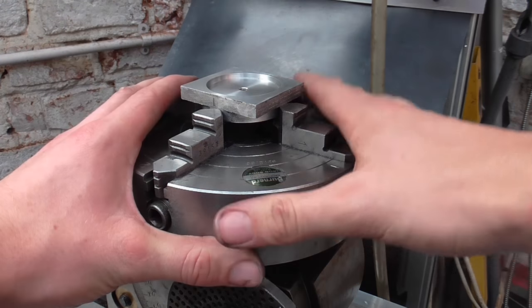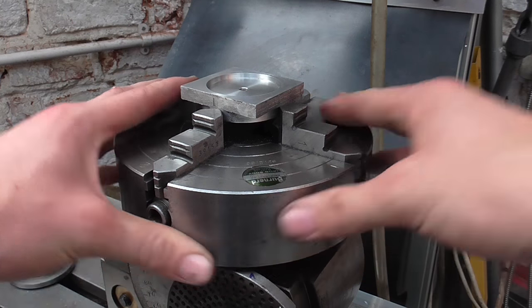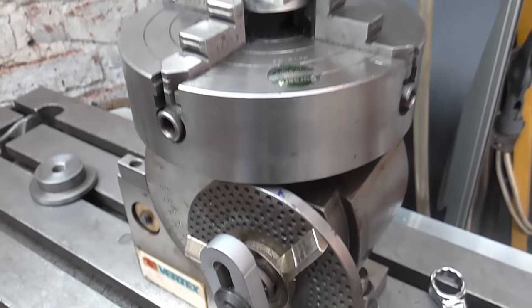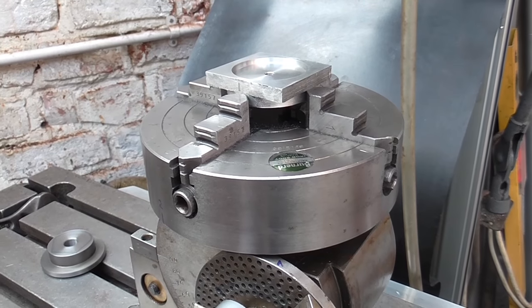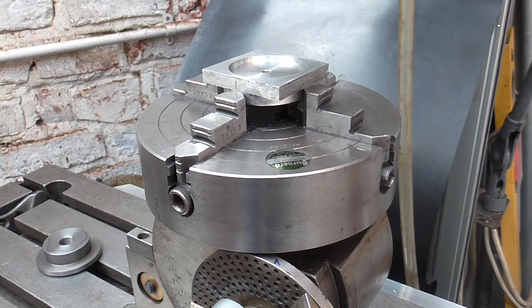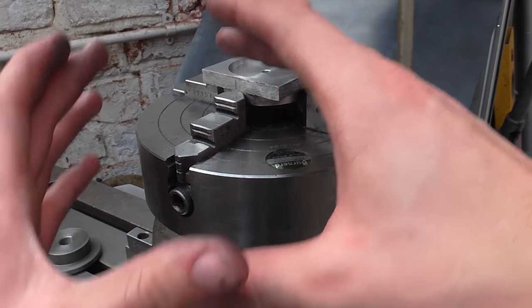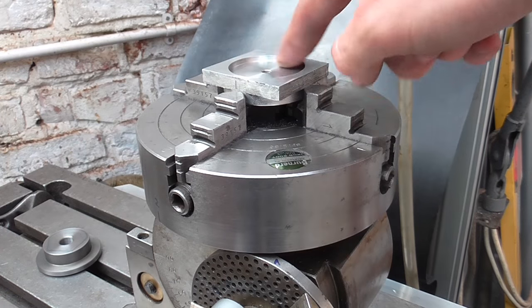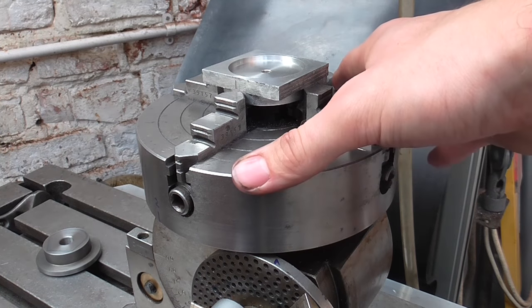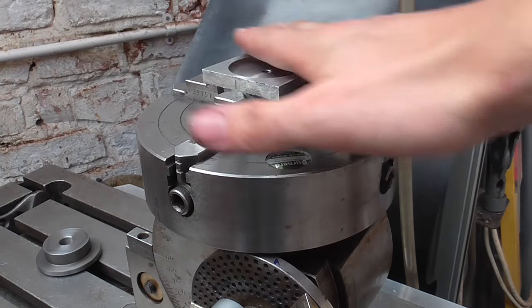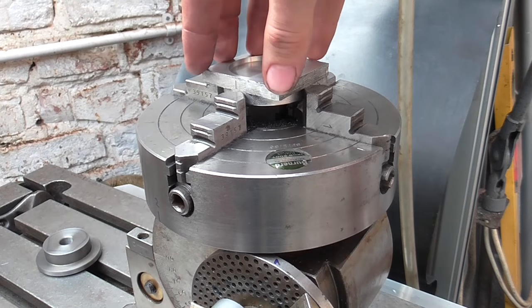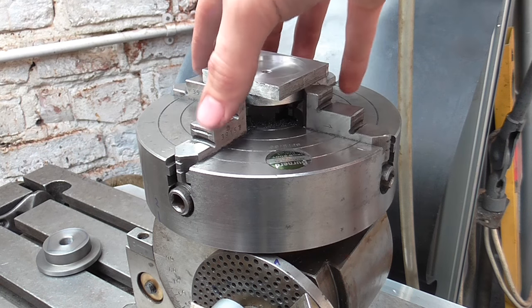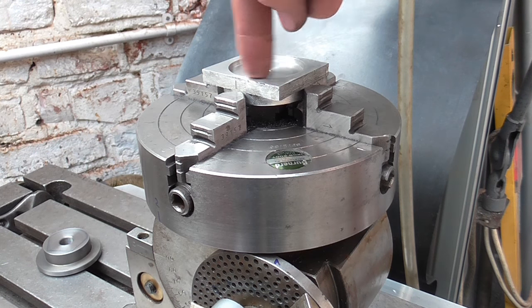Okay so you'll see here I have the four-jaw chuck in the horizontal position and it is mounted on the dividing head sitting in the upright position. I took the chuck off the lathe, put it on the dividing head and then checked it in various ways with an indicator and I found that it was very flat but it was off centre by about two and a half thou so I've adjusted it with the jaws to bring it concentric.